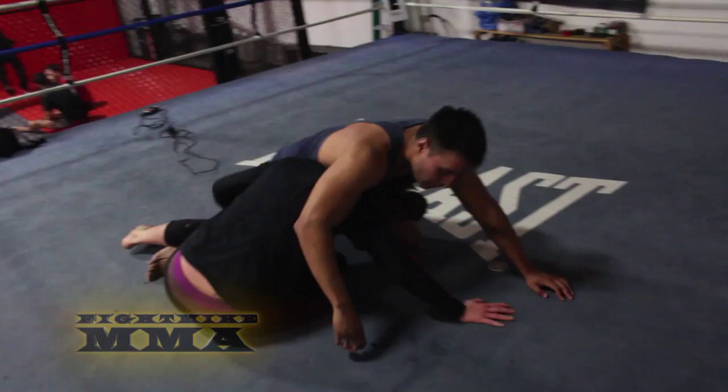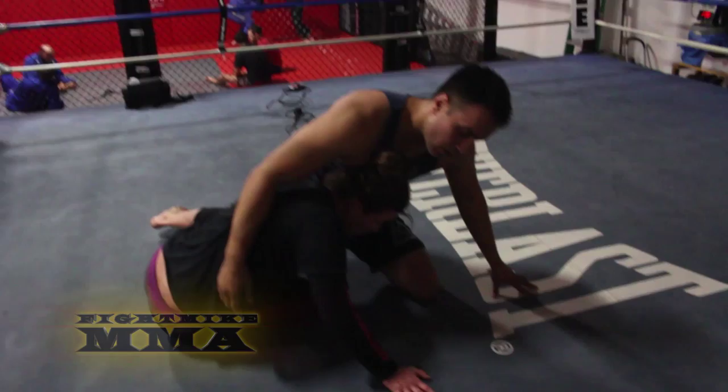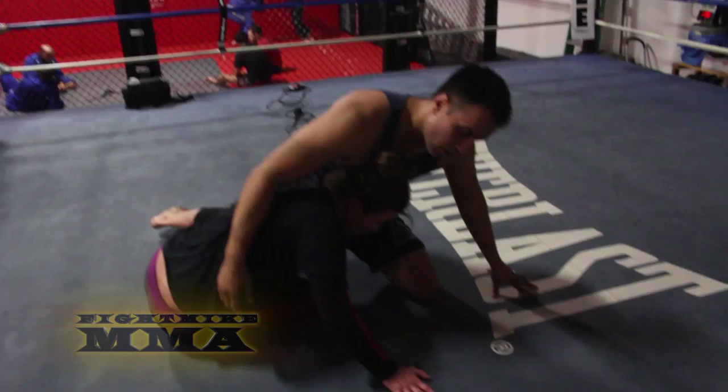I'm going to sweep him. I get an underhook. I go to my side. I'm going to make sure that my underhook is on his leg, not on his back, so he can't whizzer me and force me back down. Then I switch my hips, pulling the knee that was in between his legs out to the side. I finish with a double and then go ahead and get secure. Up top it's side control.